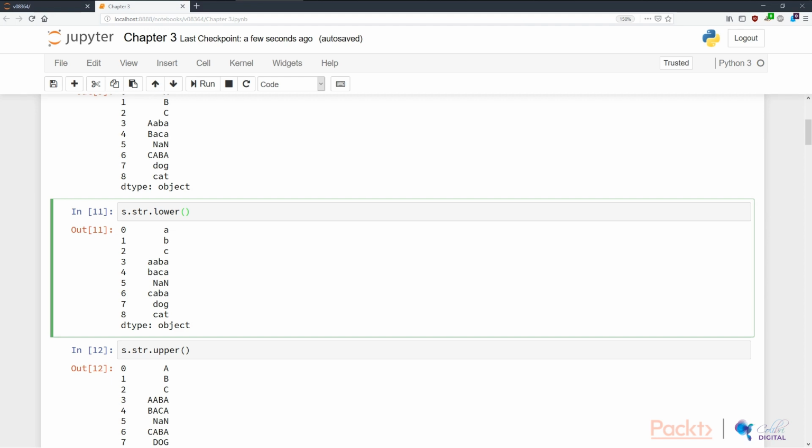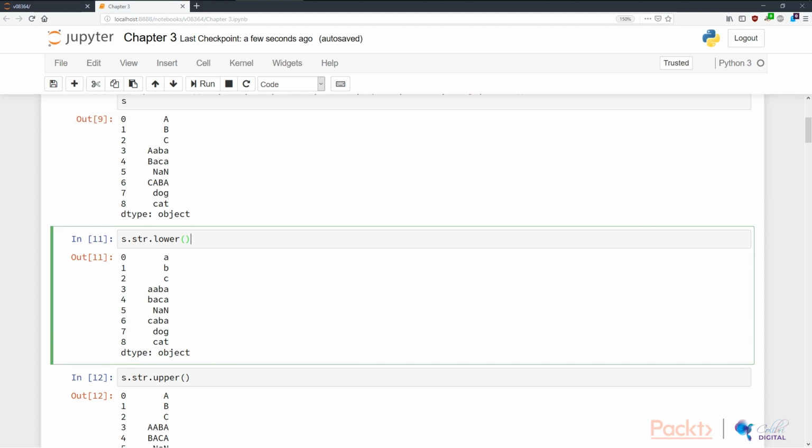So the example that I've given you is s.str.lower, and that takes the string values of this series and transforms them all into lowercase. If you look at the difference between Out [9] and Out [11], you can see that each element is transformed into all lowercase across all the characters, and you can see that the NaN is smoothly processed and no problems were raised.